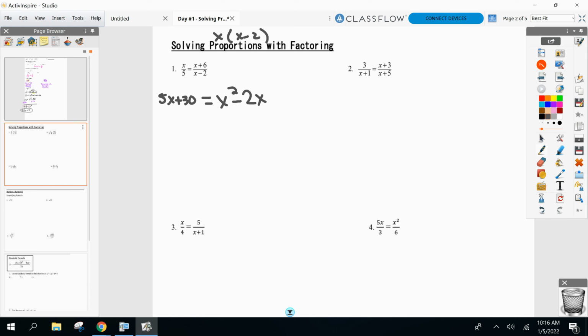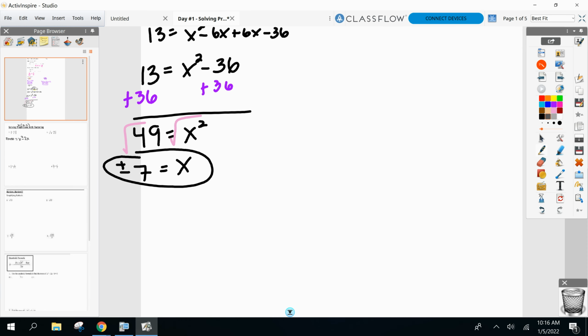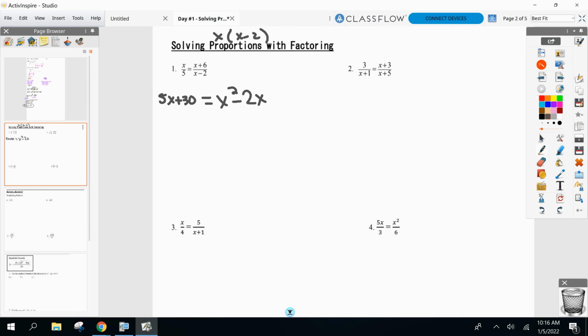There's no square rooting here. All right. Take a look at the previous problem real quick. If you look at the previous problem we just did, notice how it just had x squared, and that was it. Just had x squared. But isn't there a little more here now? You got x squared and a 2x. So when I have something else with the x squared, I just can't take the square root. So there's no square rooting here. Can't happen. So now, I need to solve this using a factoring method. All right, using factoring methods.